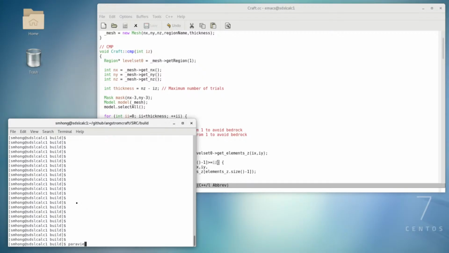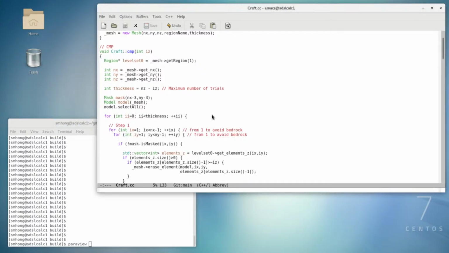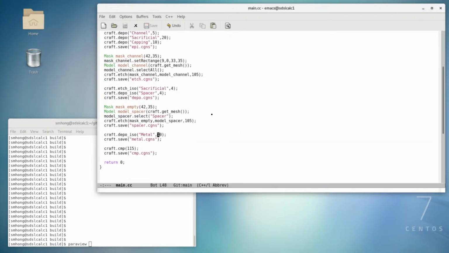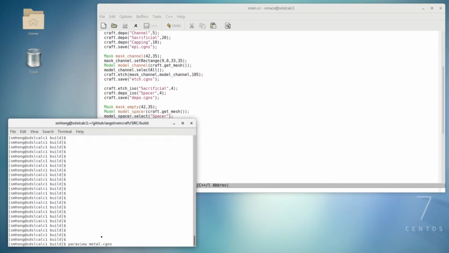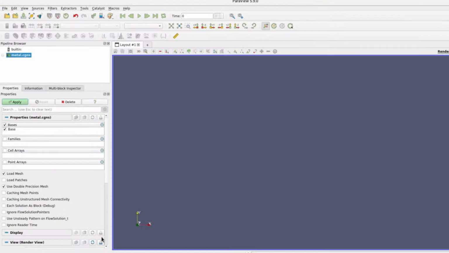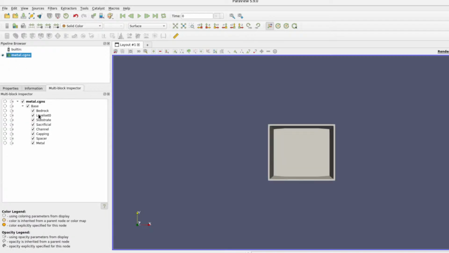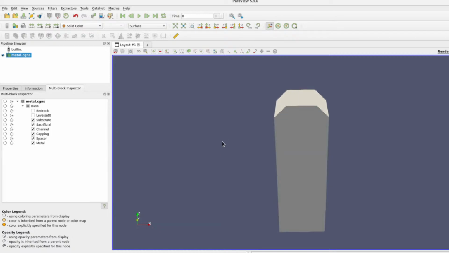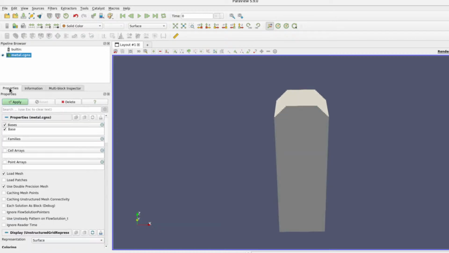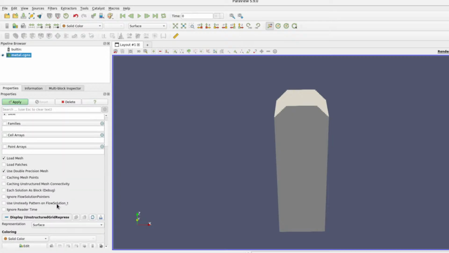First of all, let's go to the result of the metal deposition. So then we will have a metal.cgns. Have a look at it. Yes, now we have this form.